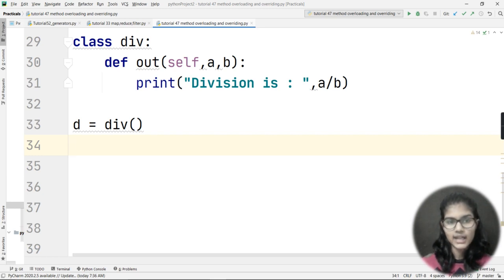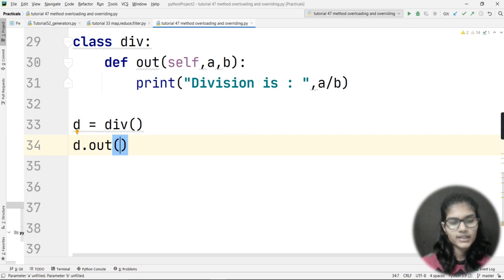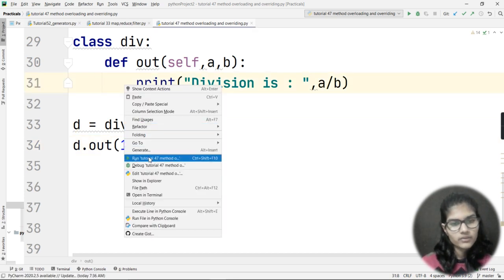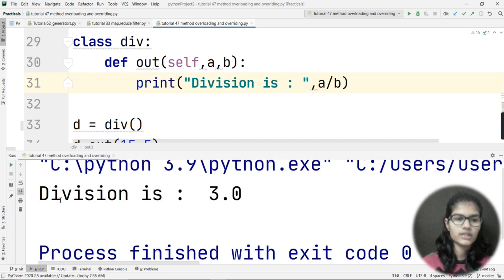My child class is div, and my parent class is sub. Now I have made the object. Here I write d dot out, and in the brackets I give the values 15 and 5. If I run my program now, just see what I got: the division is 3.0.